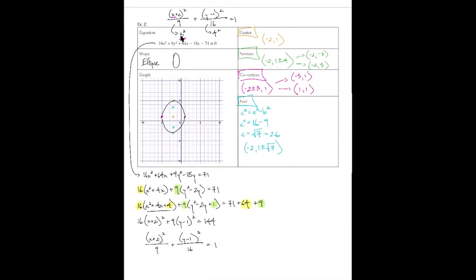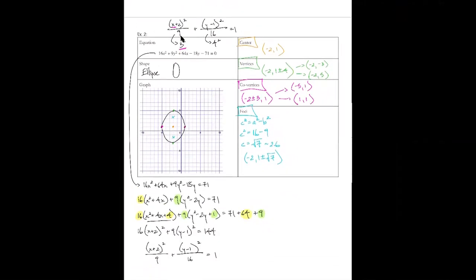Okay, so let me put that all on one screen for you. But this was a case where we were able to graph this ellipse by completing the square twice, and then every piece of information except for the location of the foci is very evident in the numbers that you have. You just have to know which numbers to pick. And then for the foci, you have to remember that Pythagorean relation to find out where those are located. Okay?